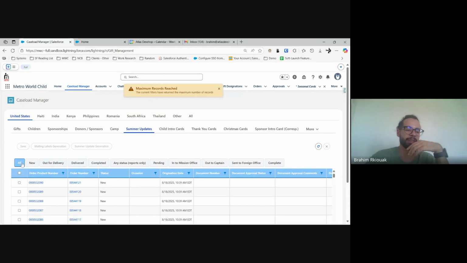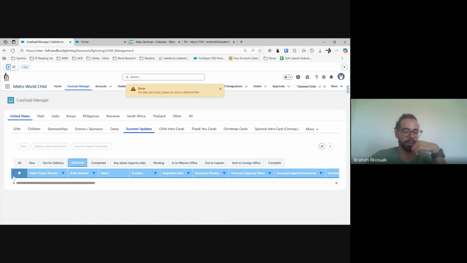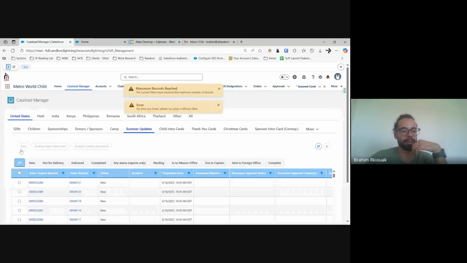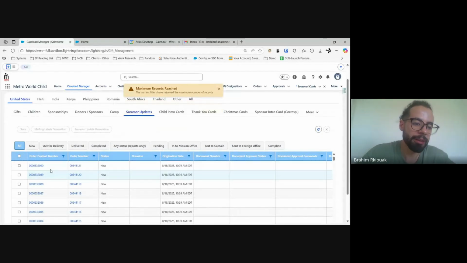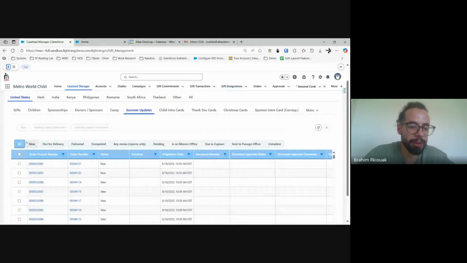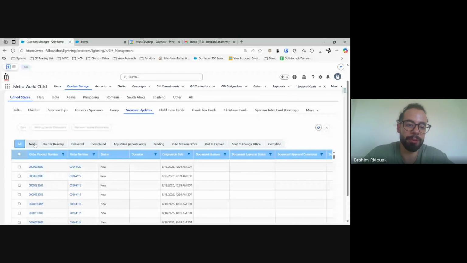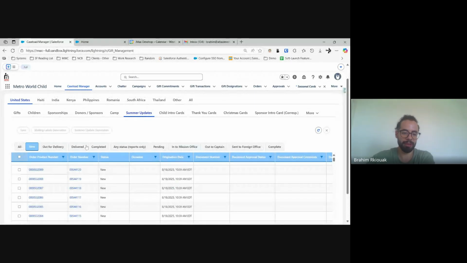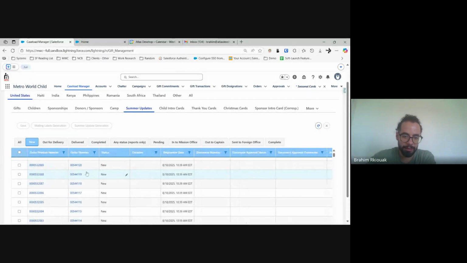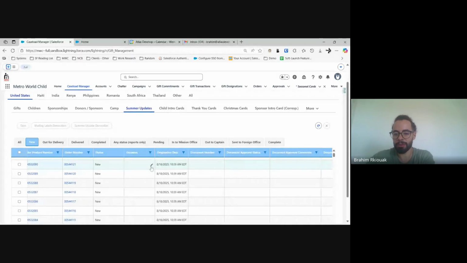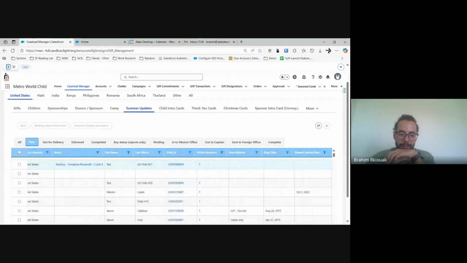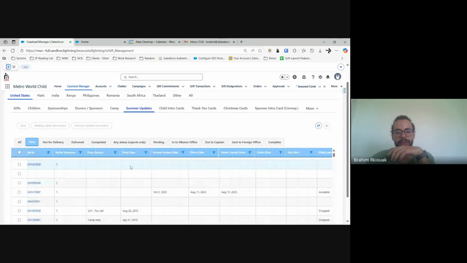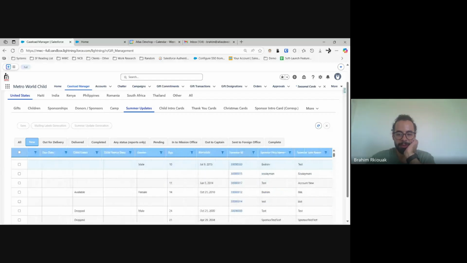Also, after something is loaded, you can just click on it and it's not going to take that whole time, because it's all stored in your browser. Right now I'm in the all view. Let's go to new actually. So new summer card orders will be in here, and these are the columns that we chose to put here. We can put more if you need something else, but we looked at Dasco and there's something similar to it in here.